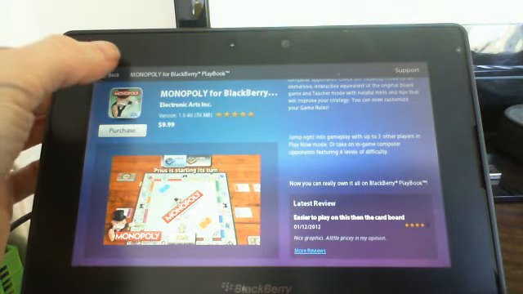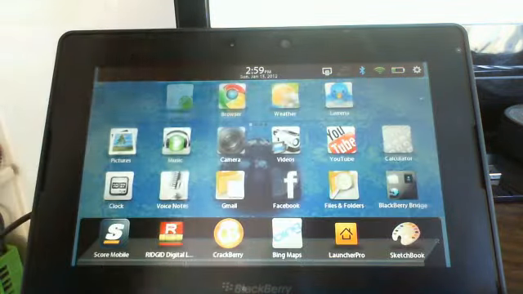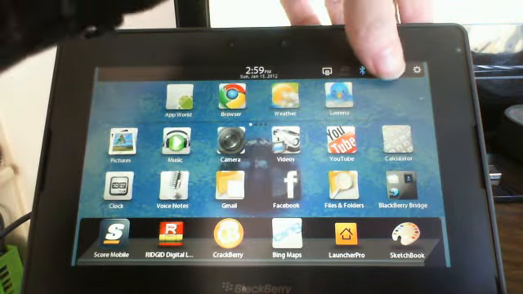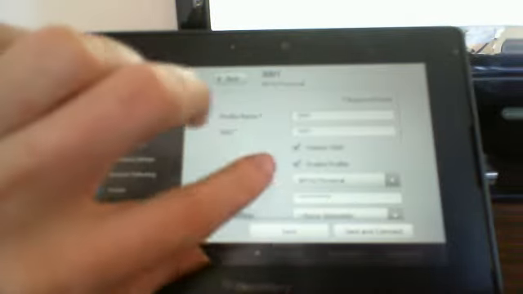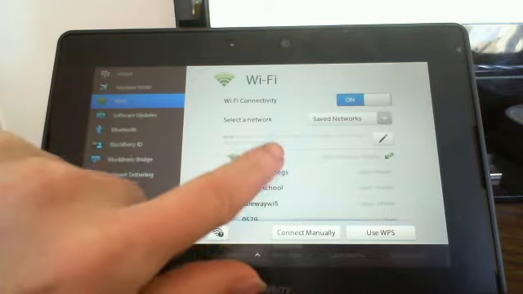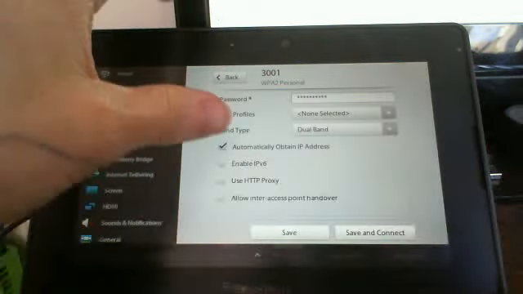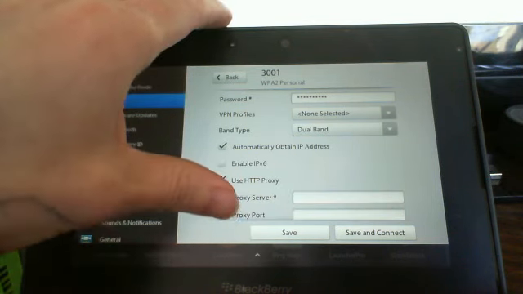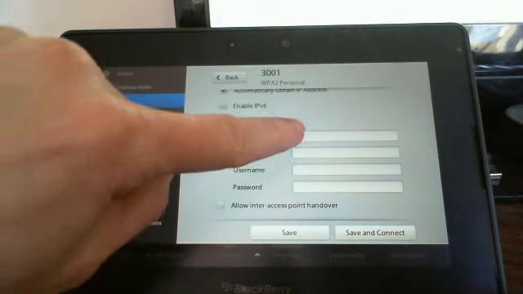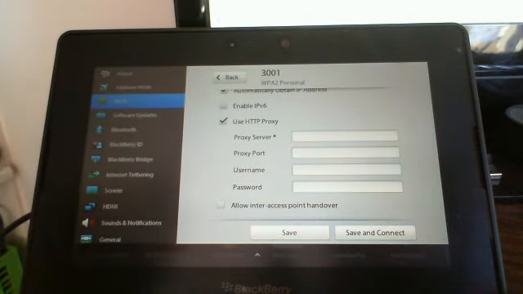So the trick is, we're gonna get out of App World here. You obviously have to be connected to Wi-Fi, so open up your Wi-Fi settings. Click on the one that you're connected to bring up the options. And you want to use HTTP proxy. You can see we're gonna input proxy server, proxy port. And we're going to hit save and connect.